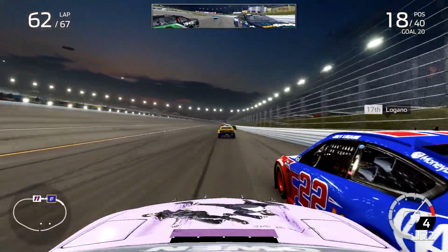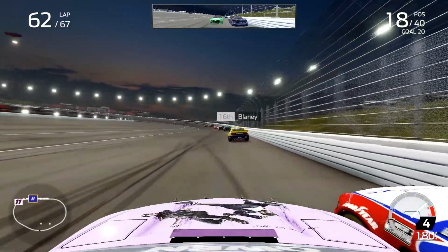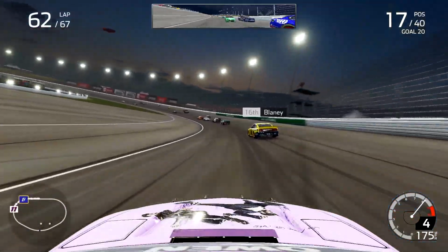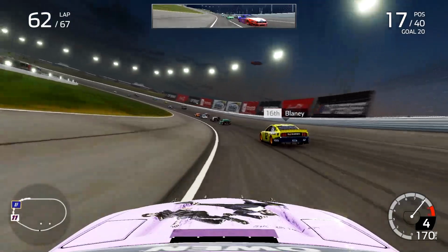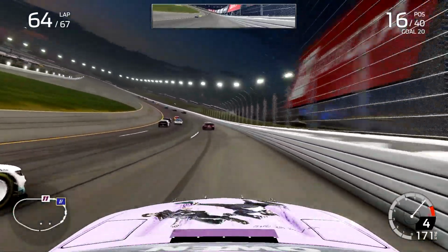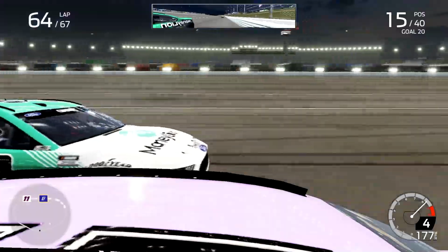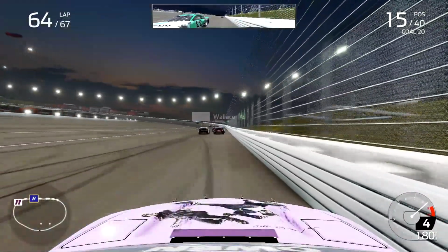What was also benefiting me is, usually, I have no confirmation, but usually when the AI pit that late in a race, they don't take 4 fresh tires. So they were all likely on 2 fresh tires compared to my 4 tires. So that was also helping out very significantly here as I'm going to go to the outside of Austin Cindric, pass him up into 15th place we go, but we only have a few laps to go.